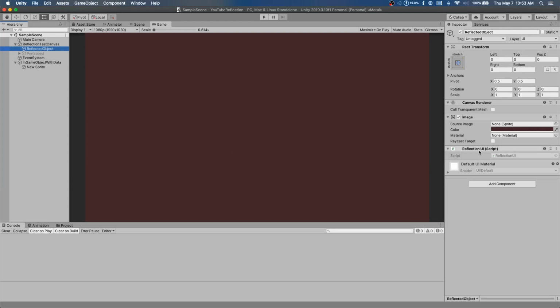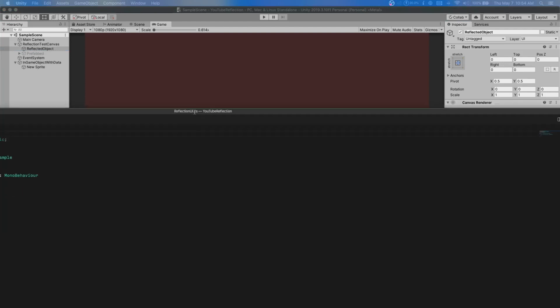And I've already pre-attached a script called ReflectionUI here, and this is the script that we're going to be creating in this episode. And essentially what this script is going to do is that any object that references this script or this UI object will be able to tell this script, hey, I want you to reflect this object. It doesn't matter what type of object it is, since we're just accepting the generic C# object, which everything inherits from. And tell me the type it is, and tell me what public and/or private fields it has. I've been testing this out a little bit already in Unity this morning, and I found that it's working pretty well. So let's see if we can re-implement this.